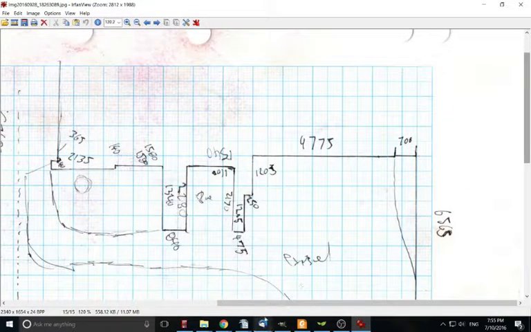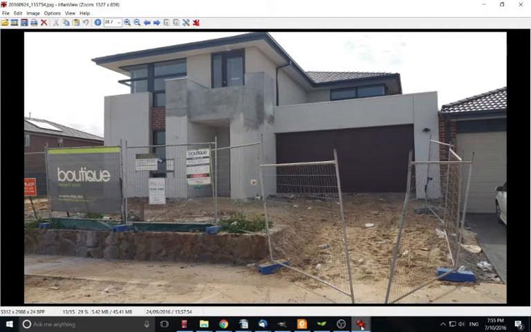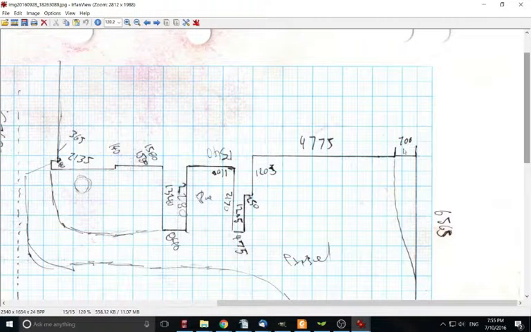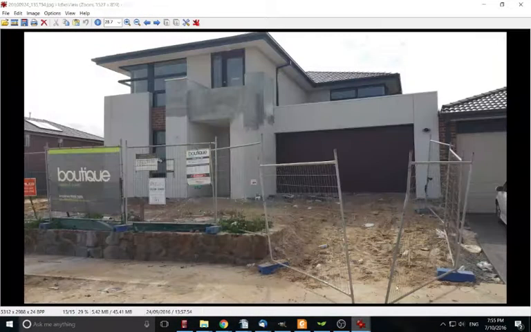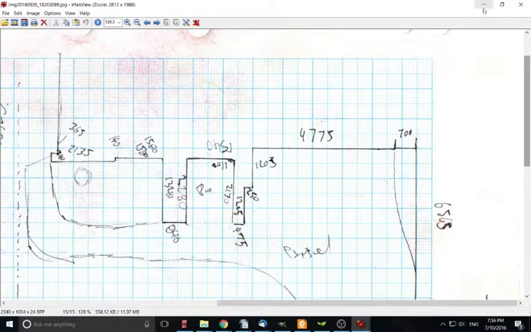So all we have to do is look back at these photos. If we open up the front one again, we've got two photos open, and there's the front. This one here is 700, from there to there, 700 mil wide, and all these follow suit as they go along. I've also got the piece of paper in front of me, so I'm going to use that a little bit, probably more than opening up the image and swapping between GardenCAD.